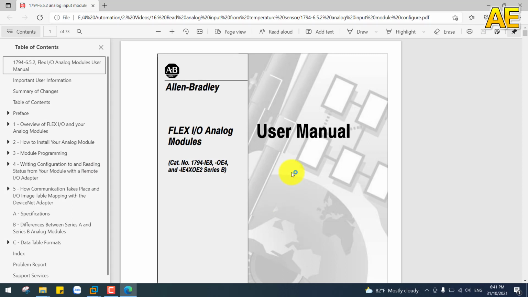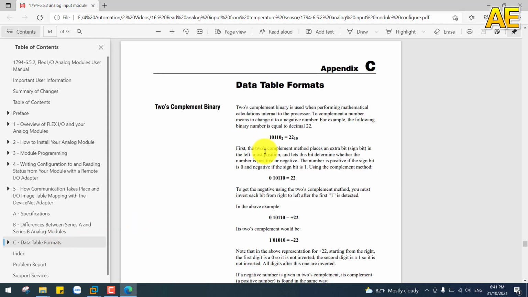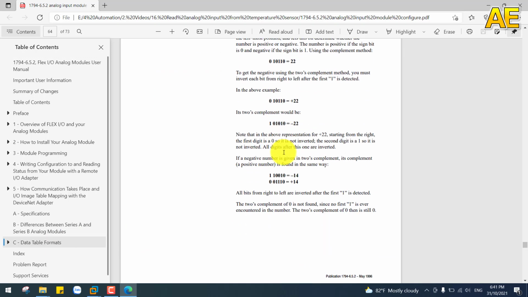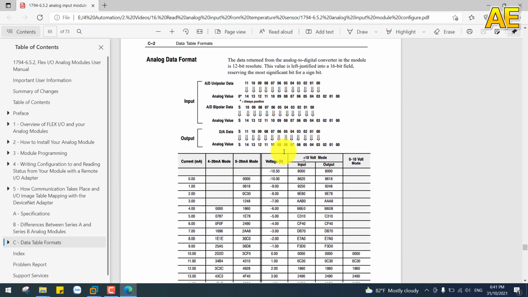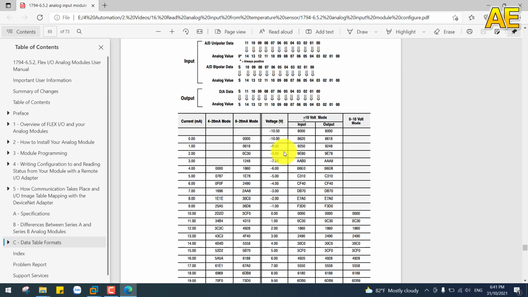We come to data table format, and we run down to analog data format here. You can see in this table we have two types of signal. First is the ampere, the current, and second is the voltage.